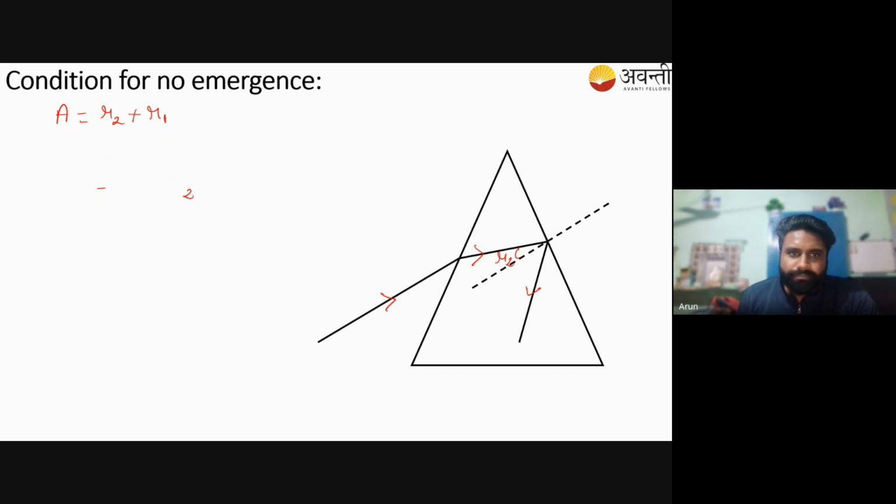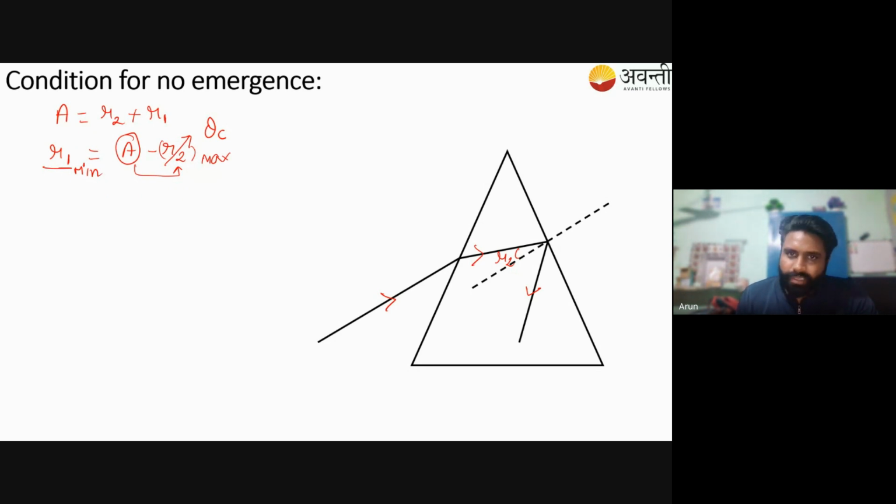Same thing. So we will do it for the R1. R1 is equal to what? A minus R2. So what could be the maximum value that R2 can have? R2 can have the theta c. If theta c is the maximum value of R2, then R1 has the minimum value, because this is a constant quantity, and if you are subtracting the maximum from this constant quantity, on the LHS you will have the minimum value.